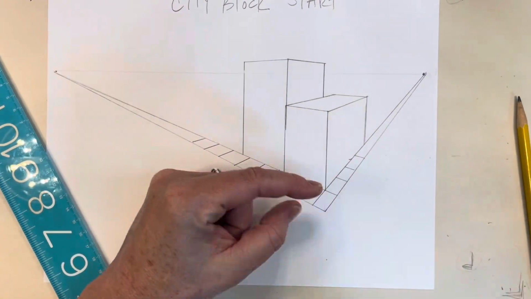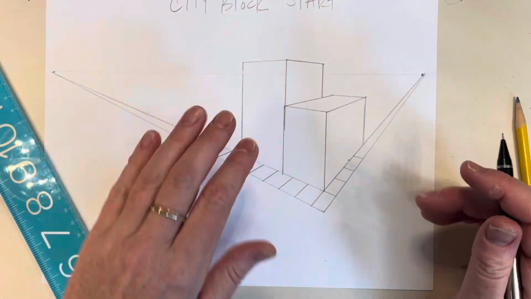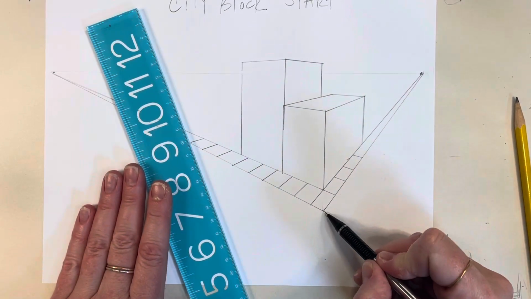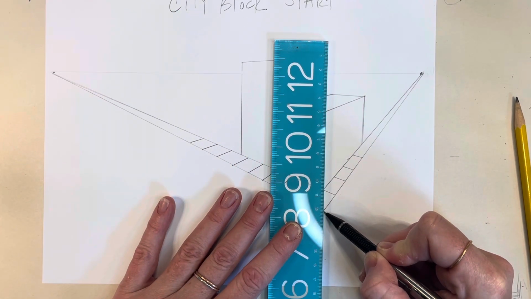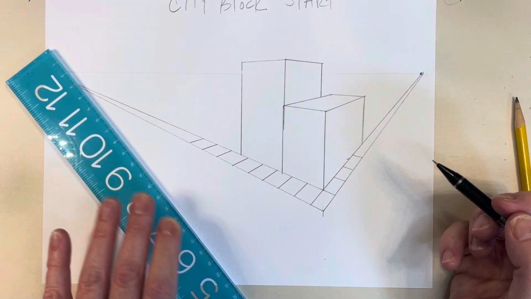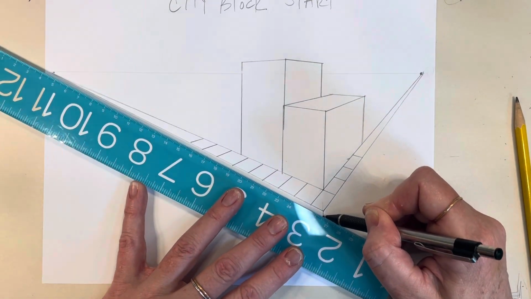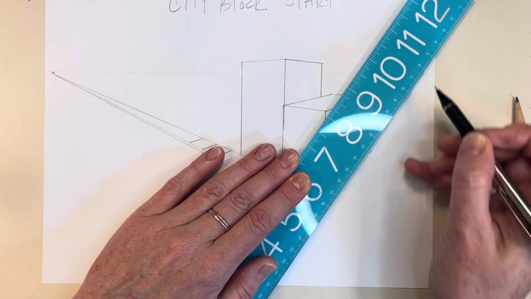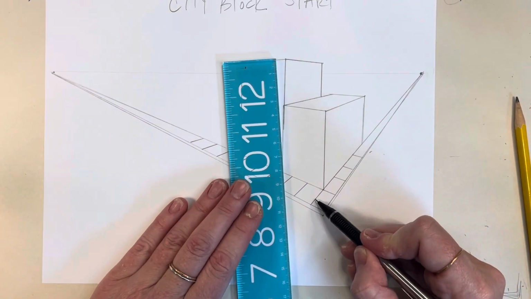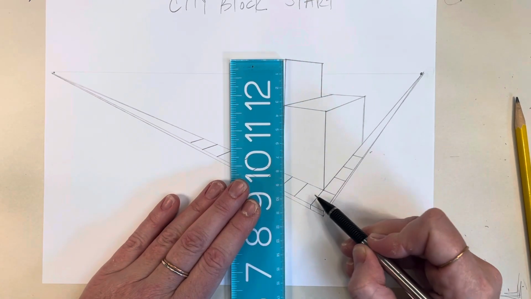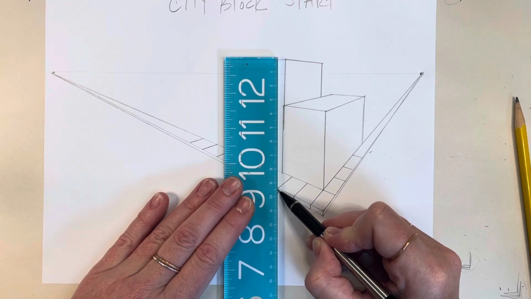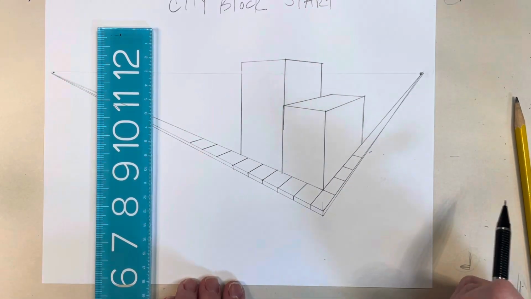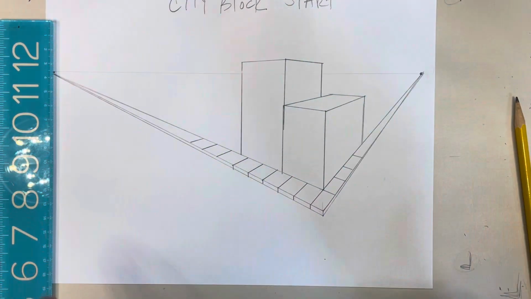Now, to make your sidewalk look like it's thick, that you step up onto it, because you step up onto a sidewalk, right? That's what protects pedestrians. So your very little corner right here, I'm just going to do a little line, and then a line going to each point. And now I've got that thickness. So where this little sidewalk line ends, I can put all the little verticals. Because in real life, it's vertical, right? You step up onto the sidewalk. All right, I'm not gonna do the whole thing for time.